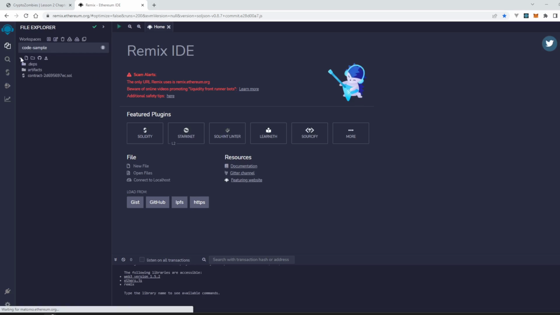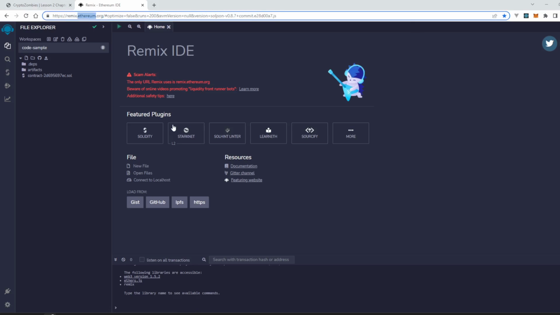Here it is, remix.ethereum.org, a browser-based IDE for Solidity smart contracts.